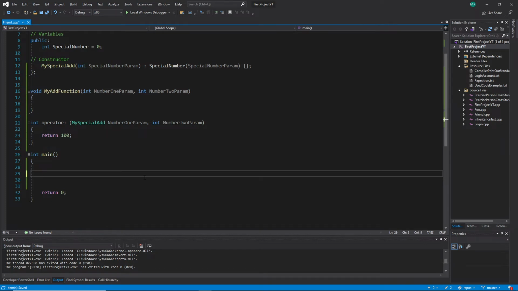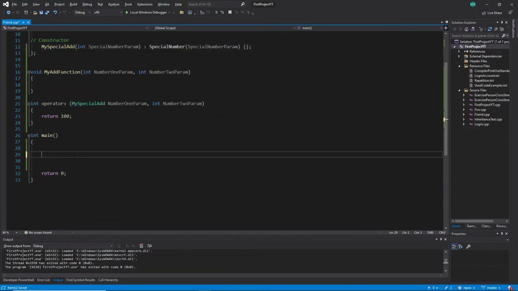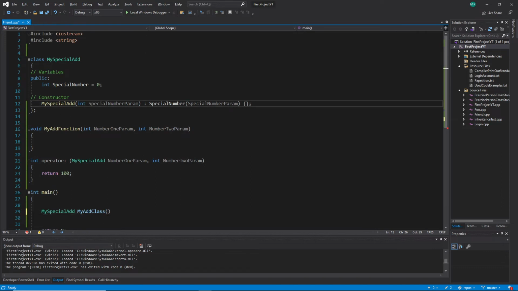But let's make it. So let's create my class. Here is my class. Let's create my special add, and this is my type. The variable name is my add class. Let's call it my add class, and I have to provide an argument here because we have to initialize this.